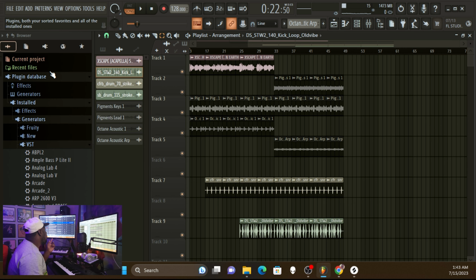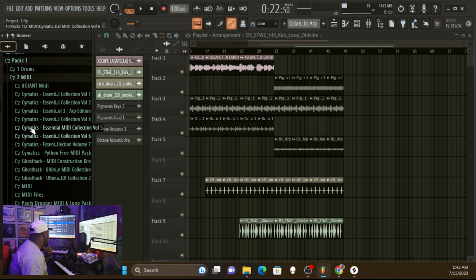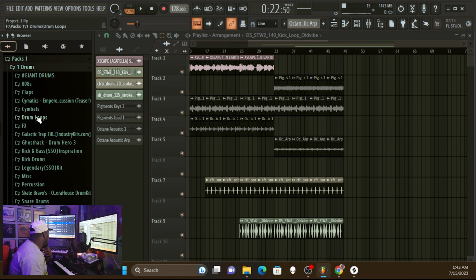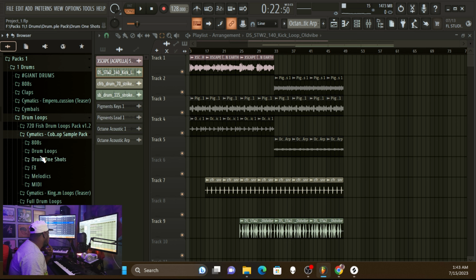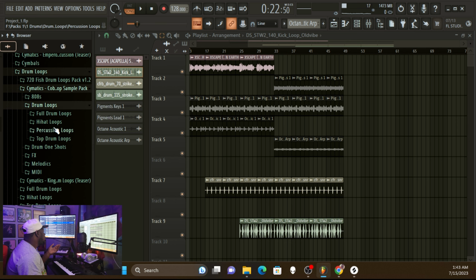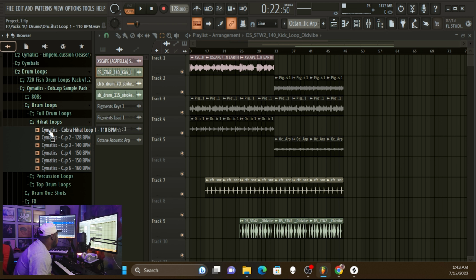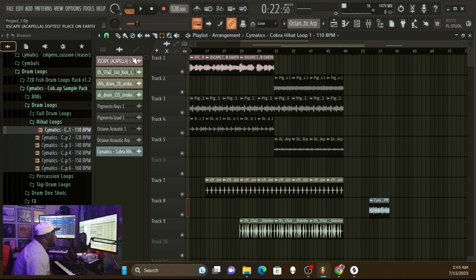But instead of going here, I'm going to go into my packs because I know I have something that I want. I had these Somatic loops that I never really got a chance to use for real. I like how that sounds actually. Crazy I picked the first one.